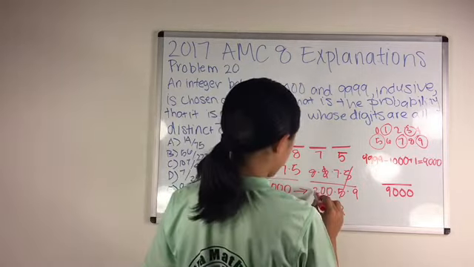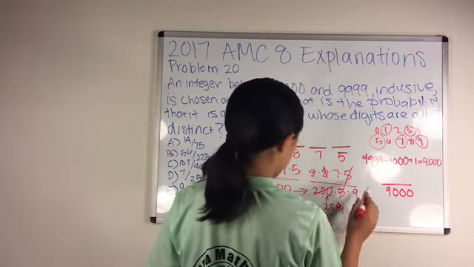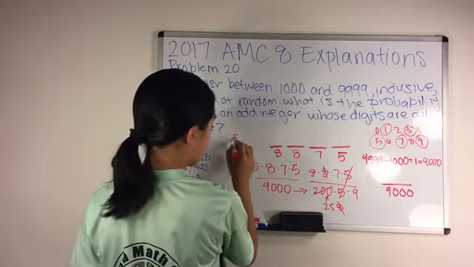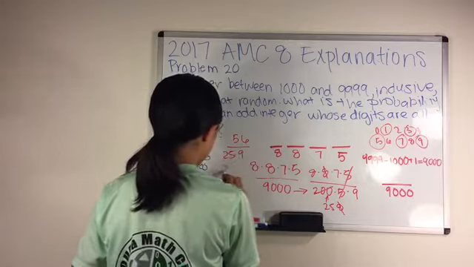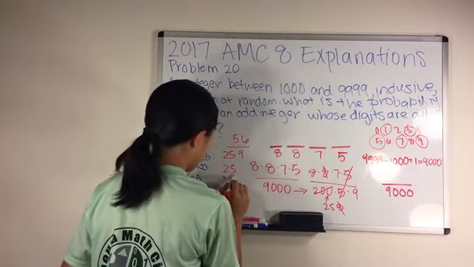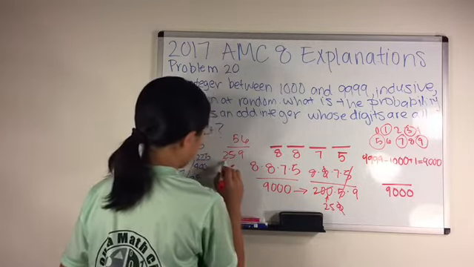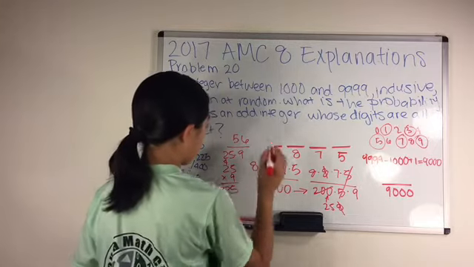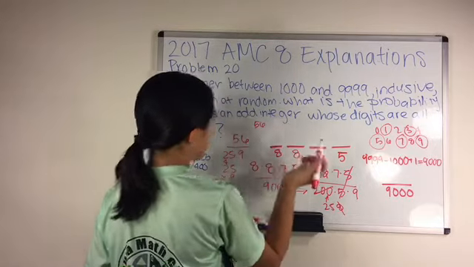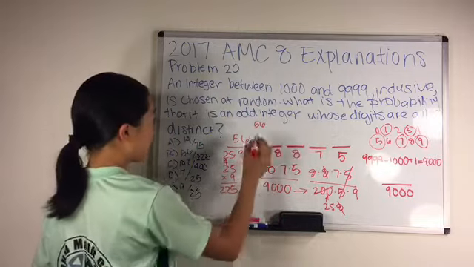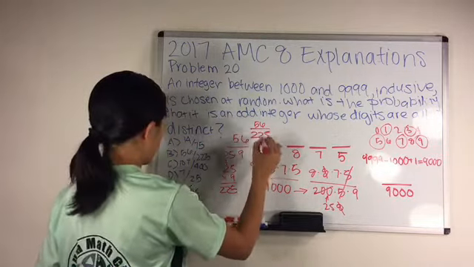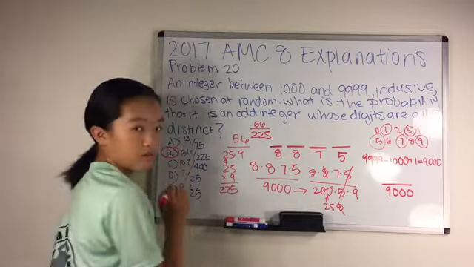So now you have 25 times 9, so that's 56 over 25 times 9. And if you solve it out, 25 times 9 is 225. So your final answer is 56 total possibilities of having an odd integer whose digits are all distinct, out of 225, which is your answer of B.